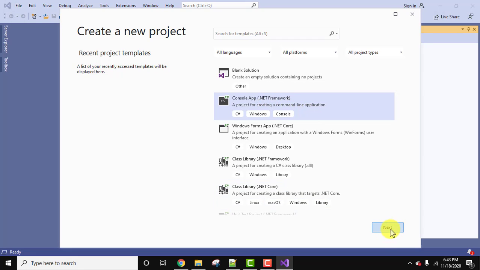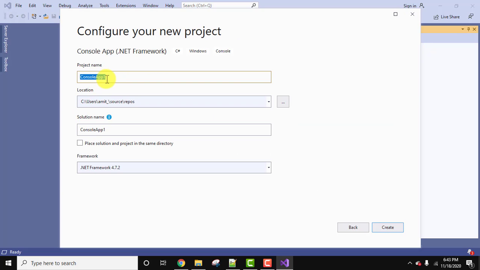Now click on Next. Add the name of the project. Let's give the name Amit Console App. The location for the repository is visible, keep the same, or you can change it from here by clicking browse. Rest keep the same, framework it's fine, 4.7.2. Now click on create.